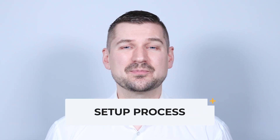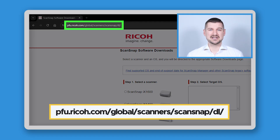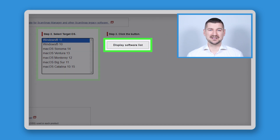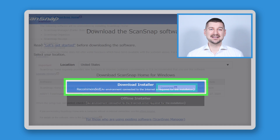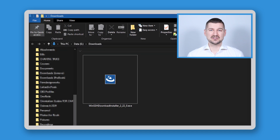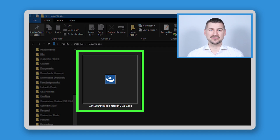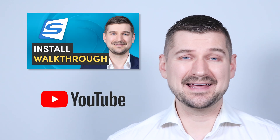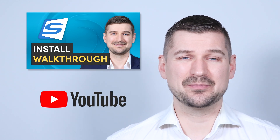As with all ScanSnap products, the setup process is extremely easy. To start, visit pfu.ricoh.com/global/scanners/ScanSnap/DL, select the iX1400 from the drop-down list, select your operating system, and then click 'Display Software List.' Click to download the ScanSnap Home download installer, then click 'Download Installer.' Scroll to the bottom of the end user license agreement and click 'Agree.' Once the installer software downloads, click on it to run the software on your computer. The software shows you exactly what to do, how to do it, and when to do it. Note that the iX1400 connects only through the USB cable, so there's no wireless setup to worry about. If you need help, please see my more detailed video on how to install the ScanSnap Home software.